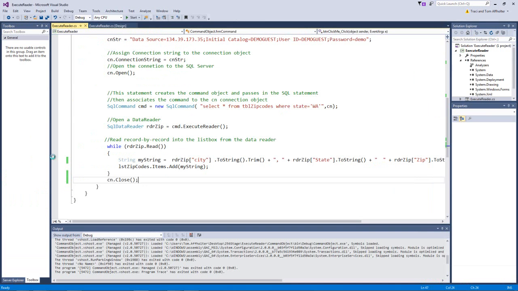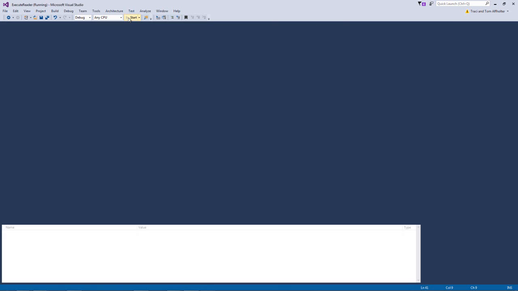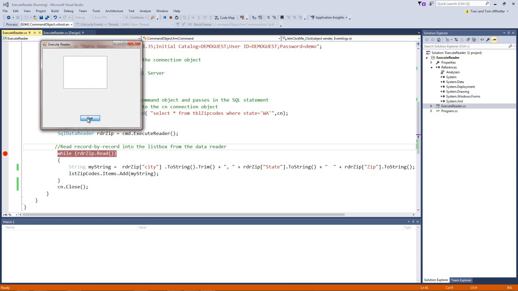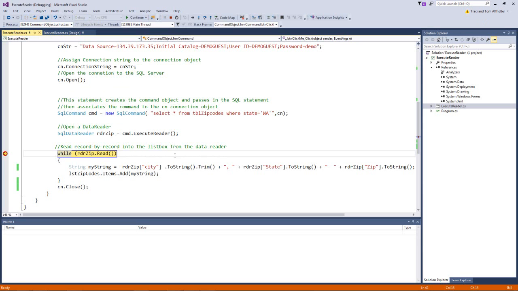Let's watch how it reads that data. I'm going to put a stop right here this time. By the time it gets to this line, it will have opened up the command. It will have positioned its pointer at the top of the data and wait for me to read each record one by one out. Okay, so let's try this again and see what happens. Hit the test. Now I'm going to issue a read. It's going to grab the very first record. That's that garbage data we saw at the top. Let's just see what it reads.